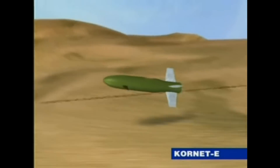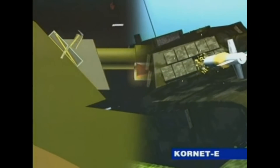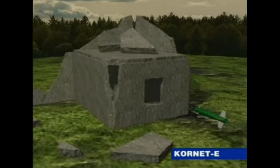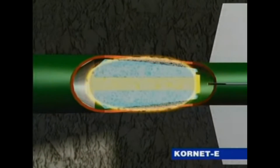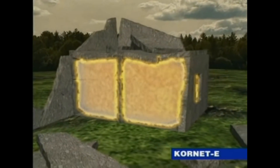The Cornet's tandem HEAT warhead is just as intimidating: with a 152mm diameter, it is one of the largest ATGMs ever built, designed to defeat the threat posed by explosive reactive armor. Armor penetration for the HEAT warhead is stated to be around 1,200 millimeters at a range of 5 kilometers. The missile uses a semi-automatic command to line-of-sight, or SACLOS, laser beam riding guidance system, flying along the line of sight to engage the target in a direct attack profile. The Cornet was designed so the operator could aim it while crouched or lying prone behind cover, with the launch tube mounted above the fire control system so it can be fired over a hillside or berm without exposing the operator to the enemy.